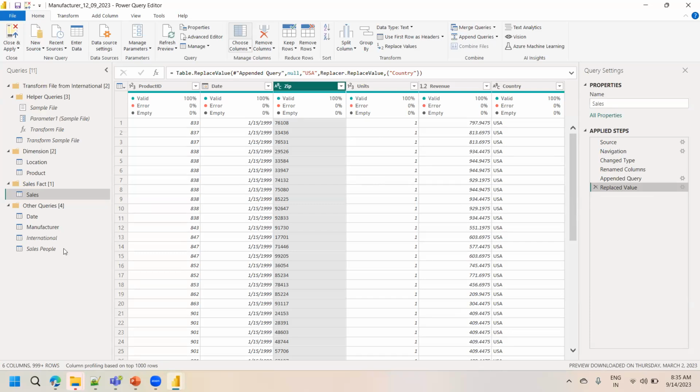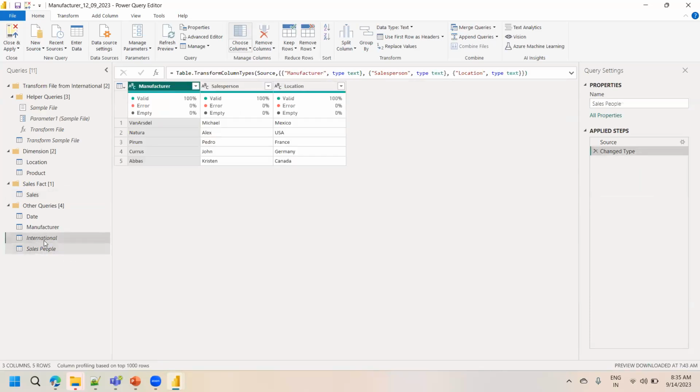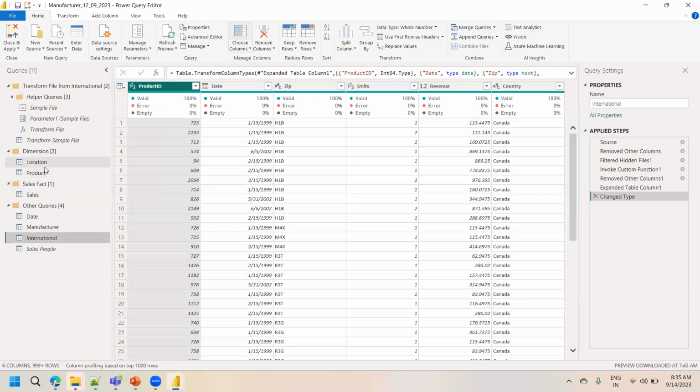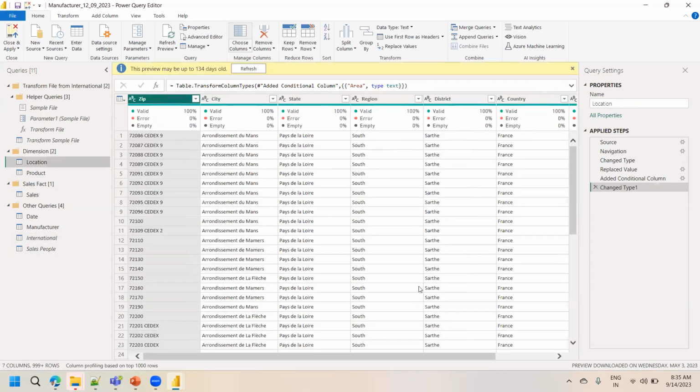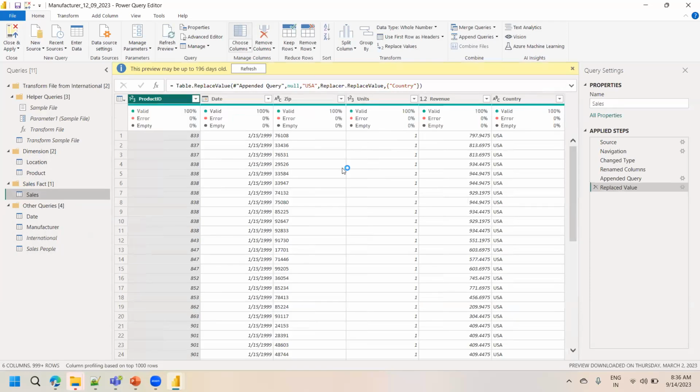No. Because the column headers are matching between these two tables, the international data gets added underneath the current or selected table, the sales table. Append adds your records vertically, not horizontally generating new columns.